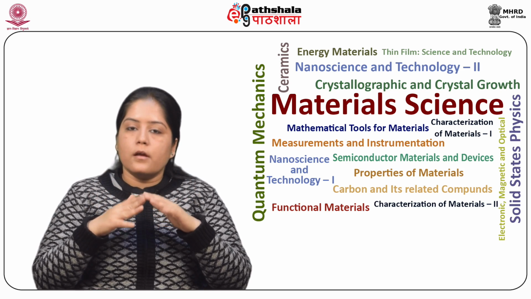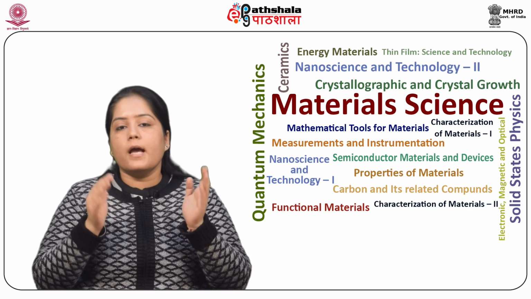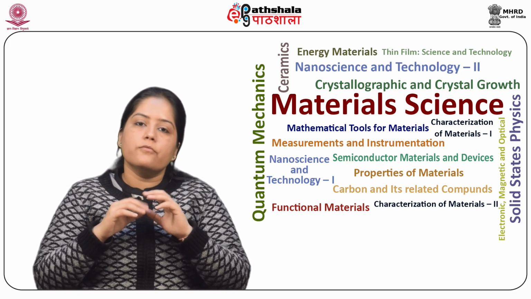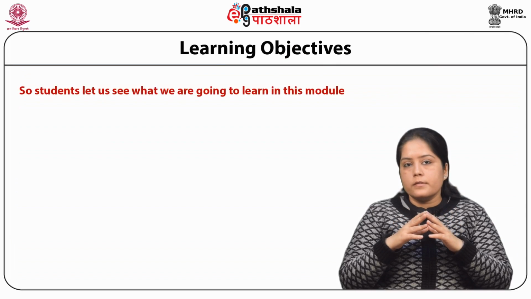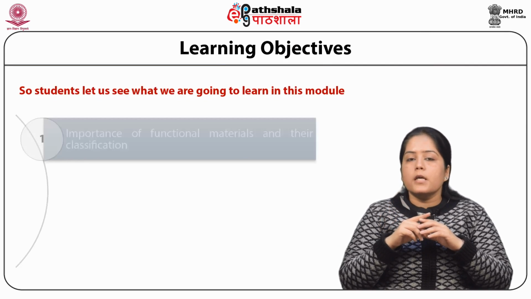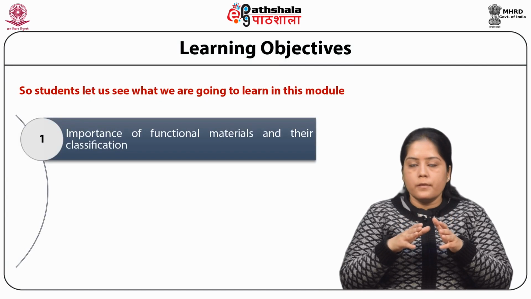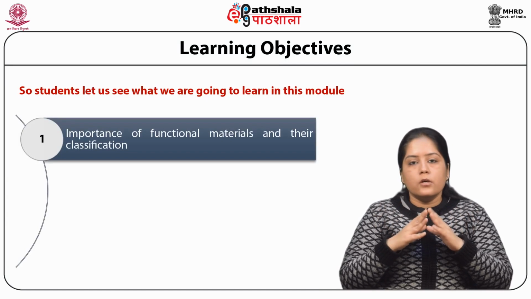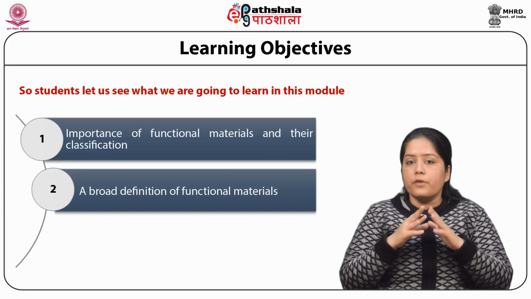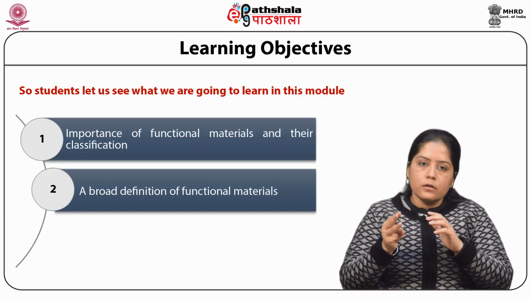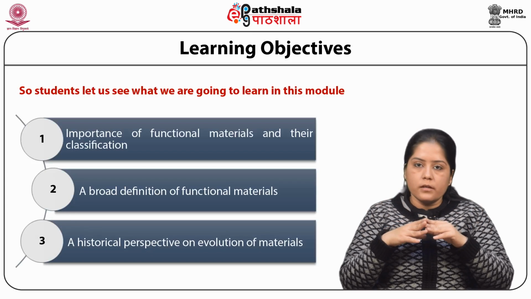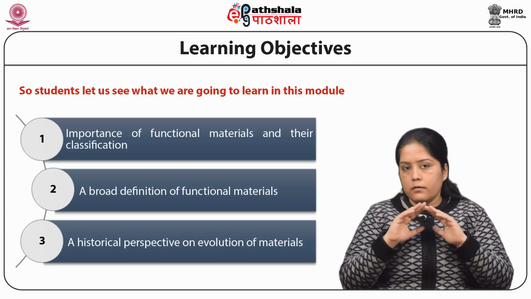Today we are going to discuss the module Materials and Functionality, a Historical Perspective, from the paper Functional Materials. Main points which will be covered in this module are: first, importance of functional materials and their classification will be discussed. Second, a broad definition of functional materials. Third, a historical perspective or evolution of materials will be discussed in detail.